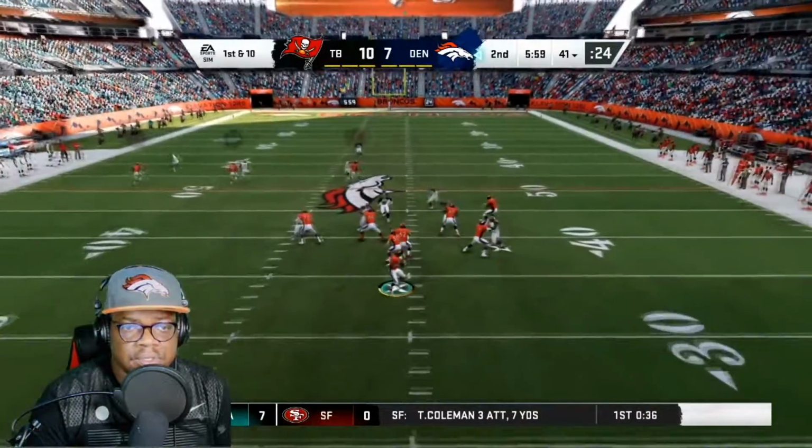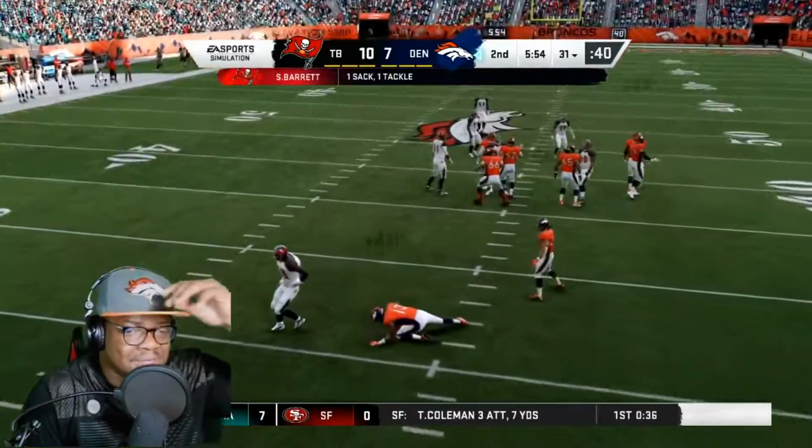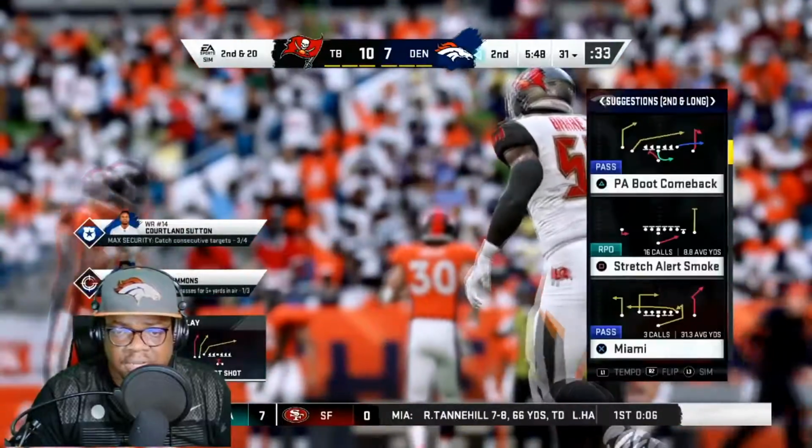The play action fake. They'll look to throw. He double pumped. He goes down. Barrett in there to get him, and that is sack number 6 now for him on the year.